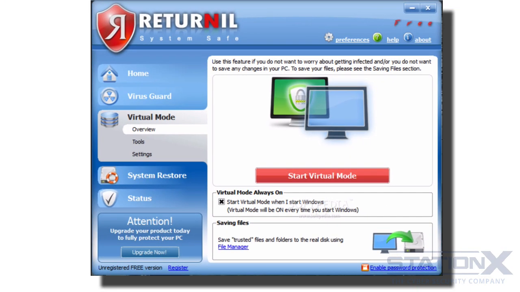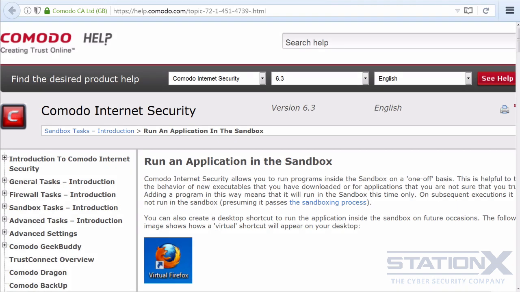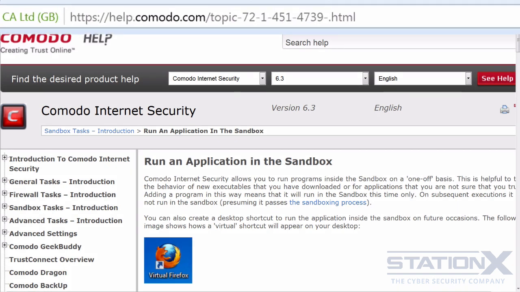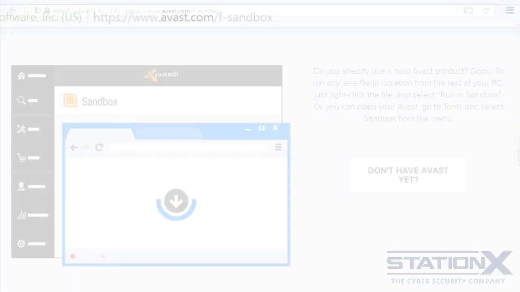And this is what it looks like. It isn't just a sandbox or virtual environment, it also has additional features including file protection and an anti-executable function. It's free for private use only. The free Comodo firewall comes with a built-in sandbox and virtual desktop. The Comodo firewall is a good tool, but Comodo lately have made some mistakes with some of their security products, so I don't have a great deal of faith in this sandbox and virtual desktop.